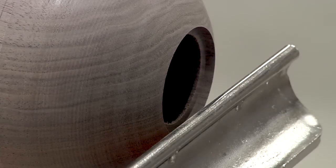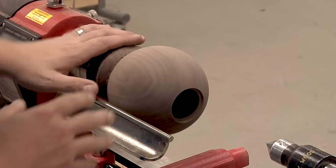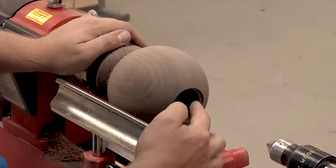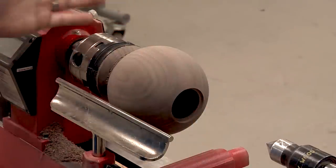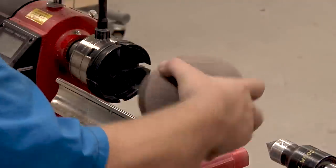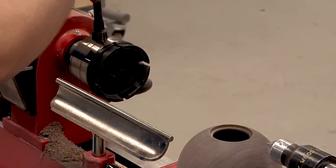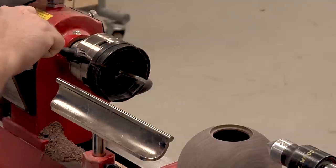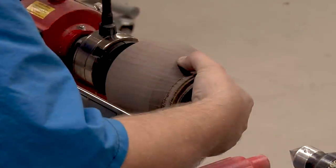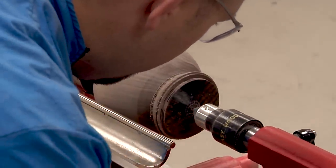Now I can sand this. So now that I've got it sanded, I'm ready to flip it around. I'm going to expand into this recess with my chuck. So I'm going to take it out of here, switch my jaws. I actually have a different chuck. Just lightly get it positioned. I'll bring the tailstock up. Use my original center point there to help support this end.